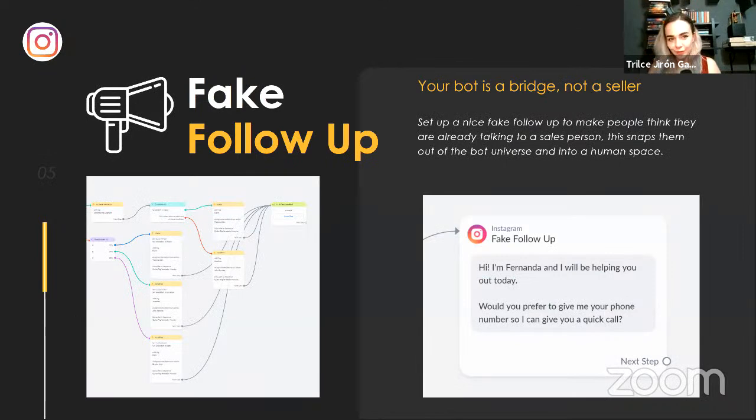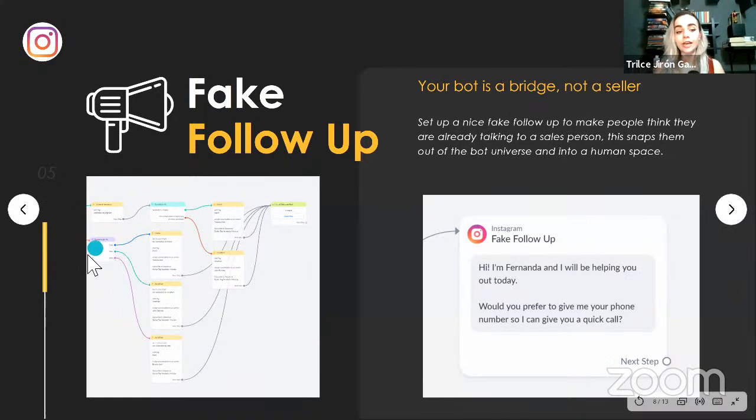Okay, and now the fake follow-up. This is a little trick that we have started using from a while back to now. Basically, what you see here is that via a randomizer, you're going to assign the actual person that is going to be talking to this user. In this case, we have 3 people on the live chat side of Manychat. We have, let's see, Mario, Jonathan, and Patricia. And in this case, Fernanda, because apparently I have no sequence to my flow building. So we're going to have the assigning of the user, and 45 seconds after the user has become a contact, we have a rule that sends them a message from the actual person that will be taking care of them on live chat.